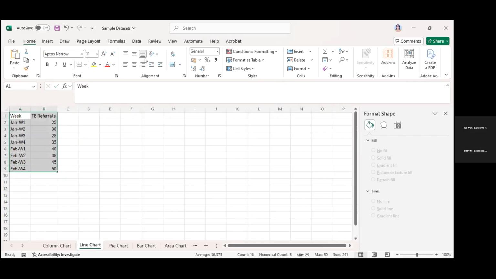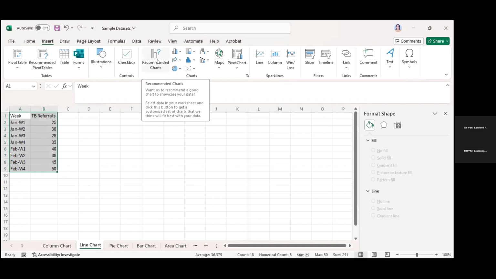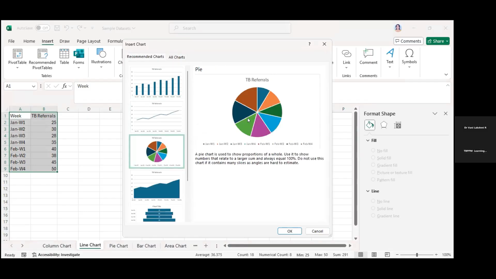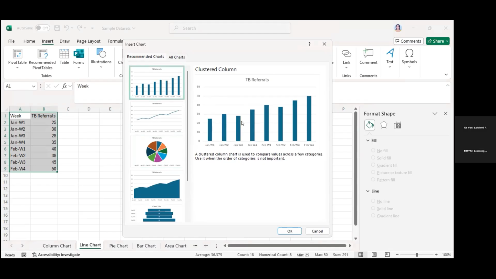Now if you select this and then go to Insert, and then we can always choose recommended charts so that you can have a look at it. You see how dirty the pie chart is. Nobody understands anything. It's a clear-cut indication that it is not correct. The first option is bar chart. Bar is an alternative to line chart wherever you can think of it.